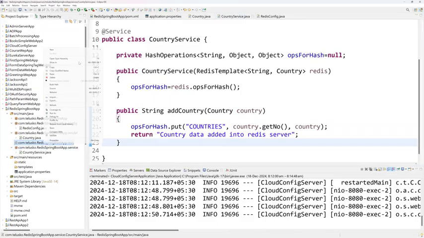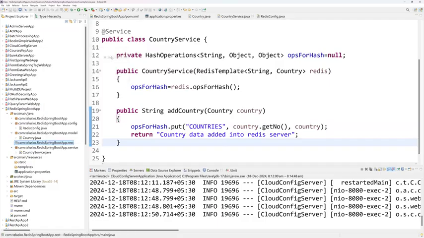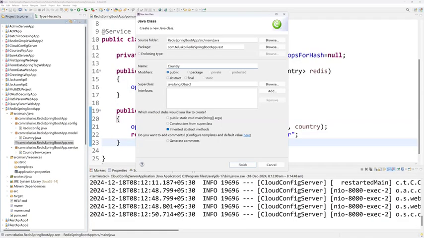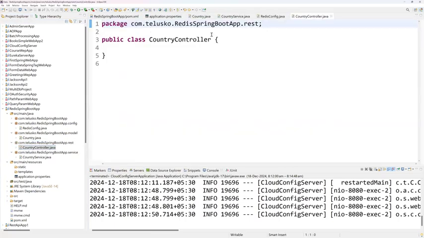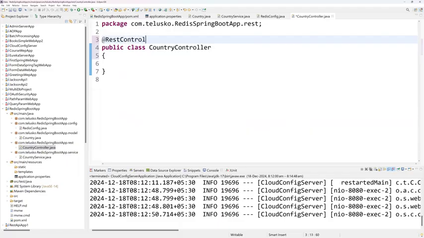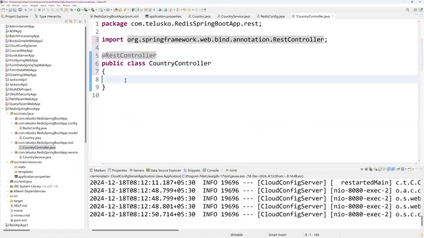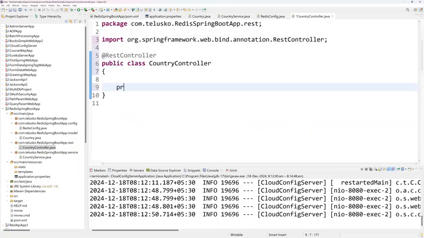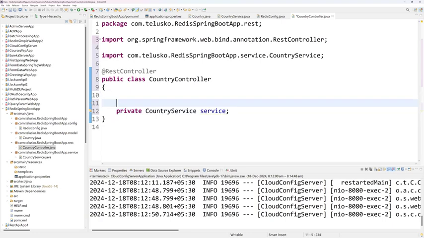After which I'll just go and create the API, guys. I'll just go here and create one basic API method. I'll create a class. I'll say here maybe CountryController. At the top of this class, I'll just go back here and say RestController. Okay. I'll say private. What is the name of the class? CountryService, right? As you all know, we have to autowire this country service type service layer.